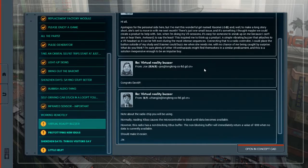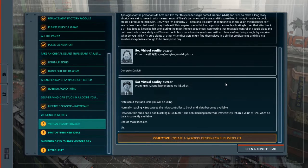Congrats, David! Note about the radio chip you will be using. Normally, reading XBus causes the microcontroller to block until data becomes available. However, this radio has a non-blocking XBus buffer. Non-blocking buffer will immediately return a value of -999 when no data is currently available. Should make it easier.